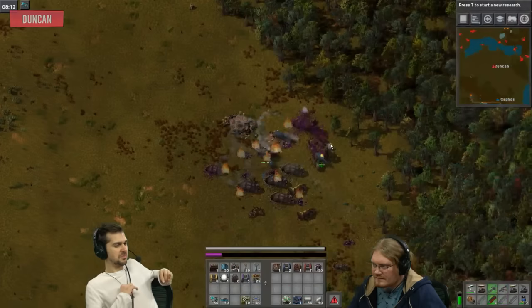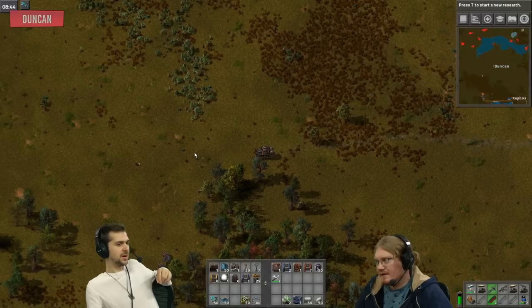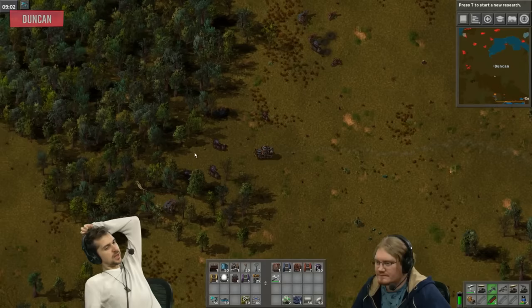Oh, there's one more. Because they won't appear in your base, will they? They're not appearing here, for example, beneath where I am. I guess it's X amount of tiles away from you, whatever. Well, I think it's X amount of tiles from an existing base as well. I think they spread like a virus. Yeah, so they can spread to you, I reckon.